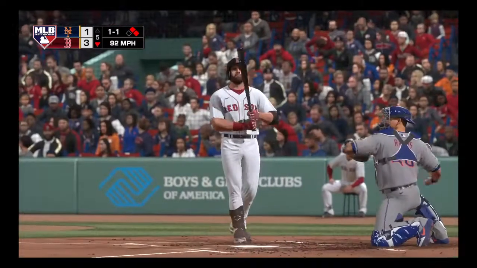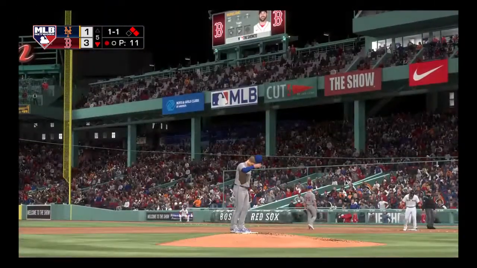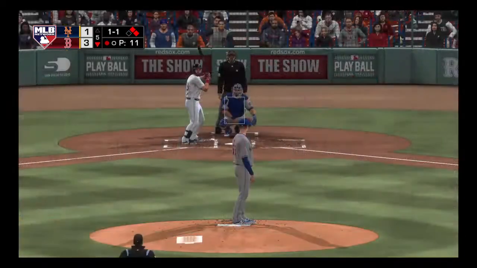Now a fastball for a called strike. It's 1-1. Hey, now he's got me confused up here. This is a known sinker baller out on the mound trying to roll a double play, and he throws him a 4-seamer.